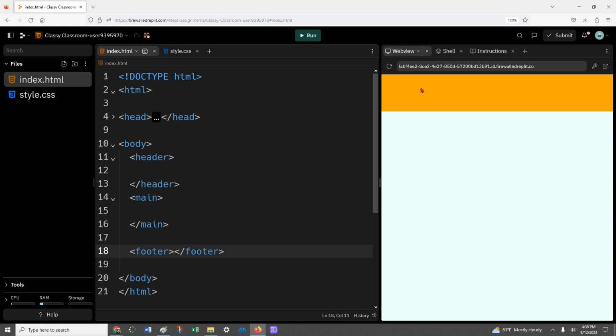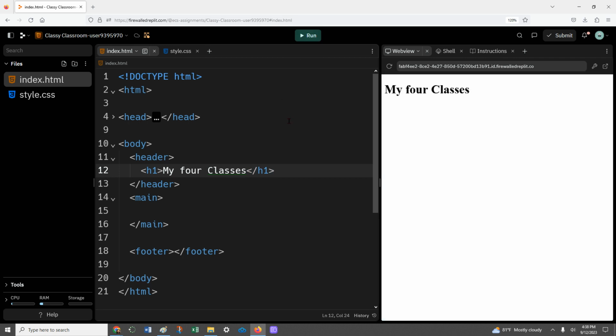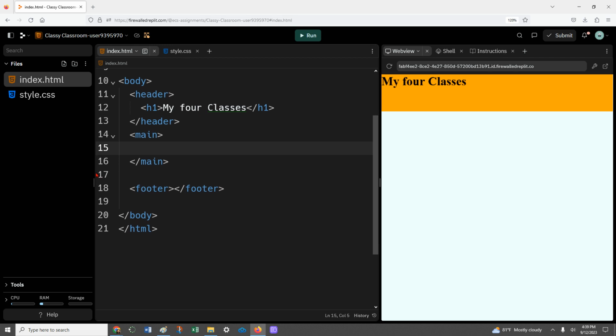So now hit run. I programmed the header, some styles, and one of those included the background color. Inside the header, I'm going to do an H1, my 4 classes. Inside the main, since I'm doing 4 classes, I'm going to do 4 sections.